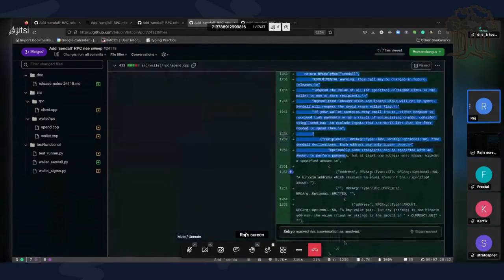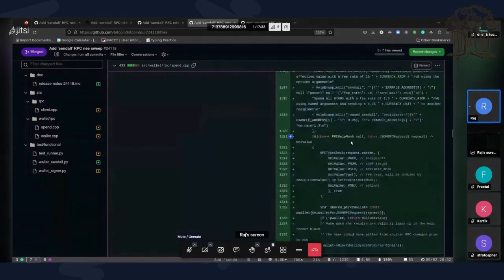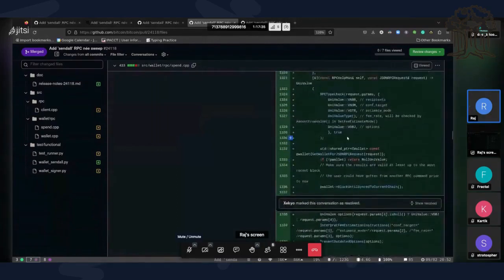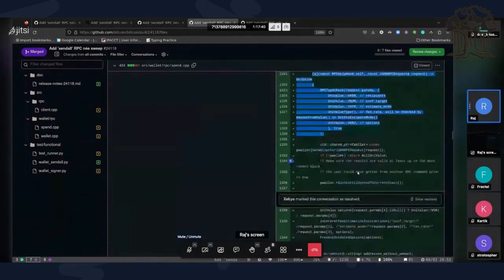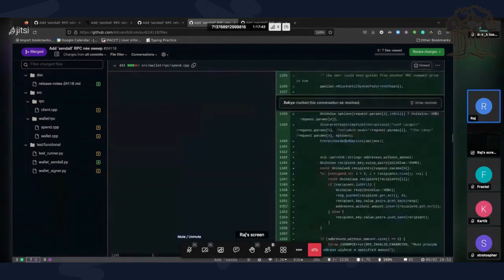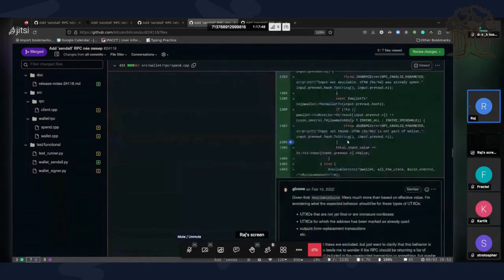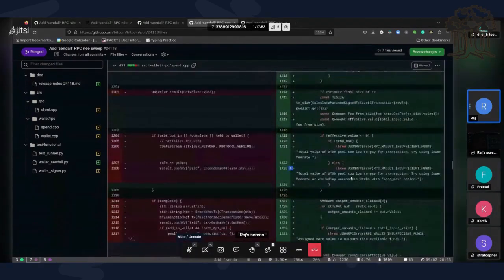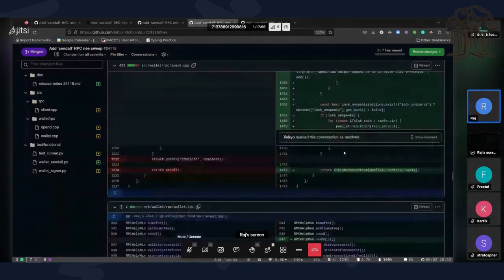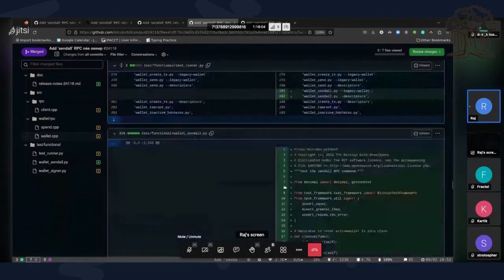So RPC code starts with the help doc, and after the help doc, it includes a lambda, and that lambda basically includes the code. So I think it starts from here. Yeah, this is the lambda that starts with the RPC function that executes. So this is also interesting, how it creates the transaction depending on all the flags. This is an interesting part of the code that you can take a look at in understanding how a transaction gets created. And after that, another interesting part would be in wallet.cpp, though nothing much happens over here.